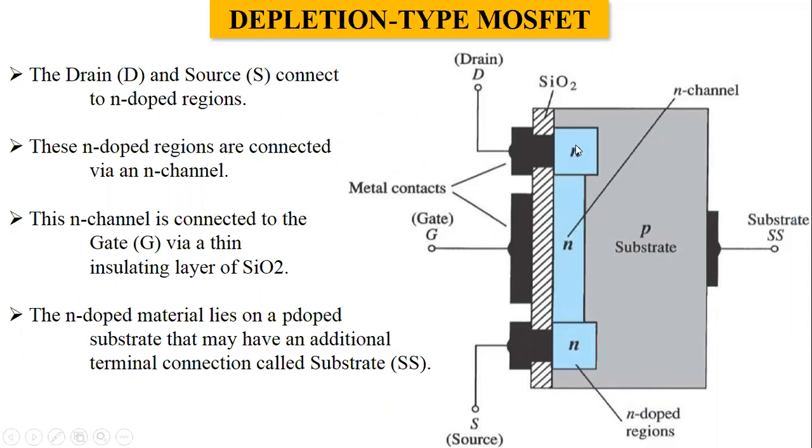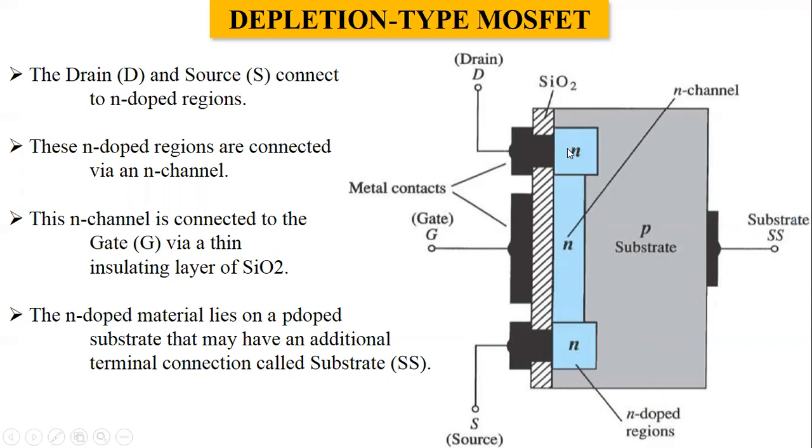How? There will be an N-type block, and we will call it the drain terminal, right here, drain. And another N-type block, we will call it the source terminal. Between this drain and source, a physical channel will be implemented, that is N-type semiconductor implemented within this P-type, joining the N-type drain region and the N-type source region. We connect them with the help of a channel, an N-type semiconductor.